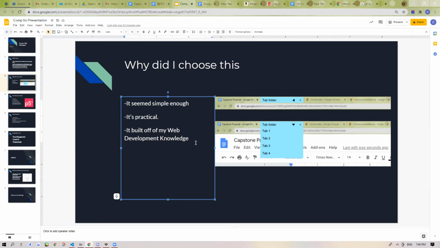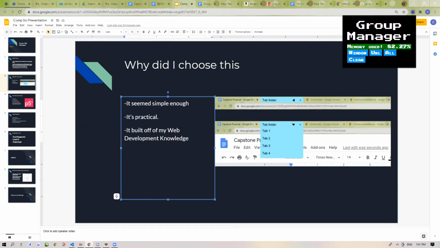The coding process was actually a lot like how I experienced web development, where Google would offer very basic commands such as how to query your tabs and then functions of grouping tabs. So in essence, I had to figure out, okay, how am I going to combine these smaller basic commands to group it by my parameters? And I'd have to say the most complex was figuring out how to parse the URL and then query all the tabs by URL.